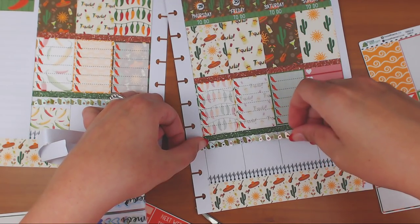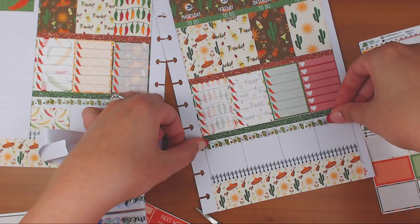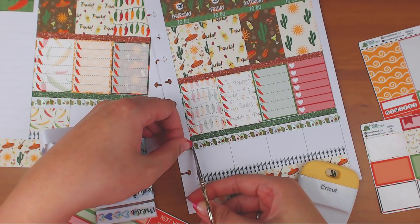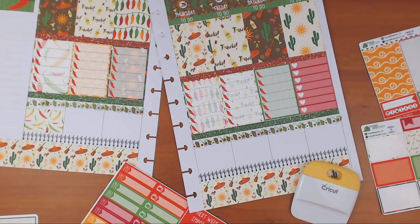I'd never seen this washi until she gave me some. Which basically, it's not washi, it's like a sticker. Just to let you know. Oh yeah, my habit is to go for that thing. There. Okay. So that one's done.